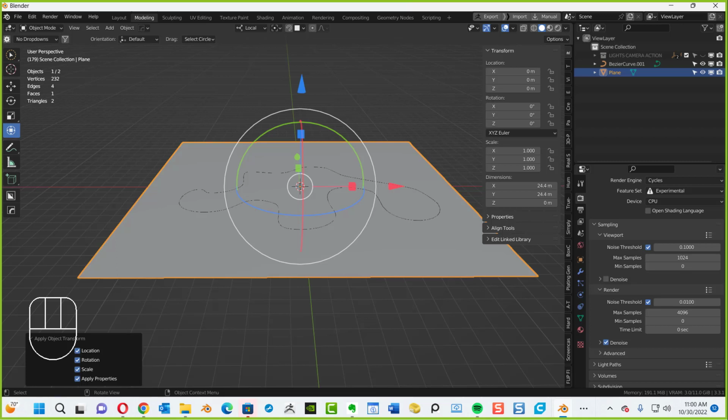And let me know when you've got to this point. I have a plane and I have a curve. Cool. How you doing, Zari and Tony? I have a curve. I'm making a plane right now. All right. Just make it so big, stretch it out so big, like I've similar to what I've got, and Command A set and apply all transformations. Okay, I'm there. You there? Okay, cool.